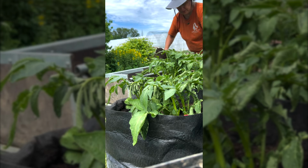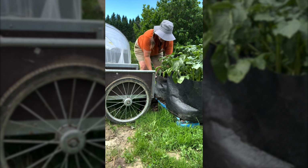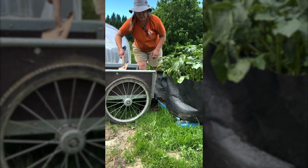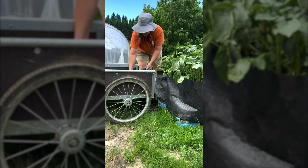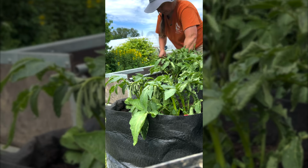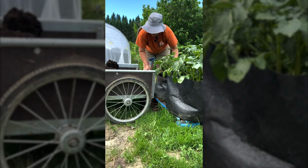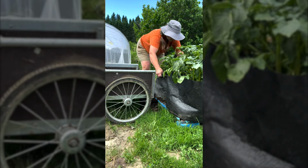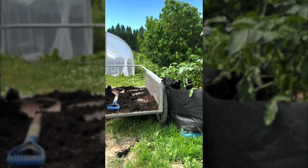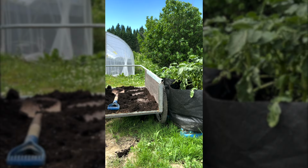Shovel in some compost or more Fort V. And I'll unroll that bag up so that we can hold as much dirt as possible. So we'll just continue to hill these until we've filled up these pots, until you've got the bag full. I've hilled up our potatoes in their grow bags. We'll give them a good water and they'll be good to go.